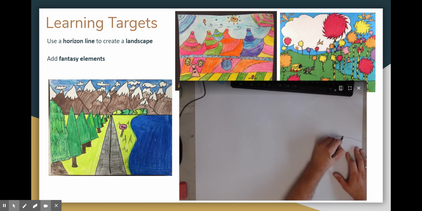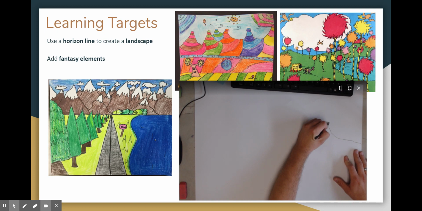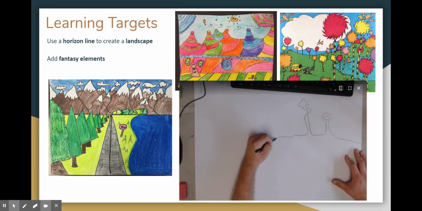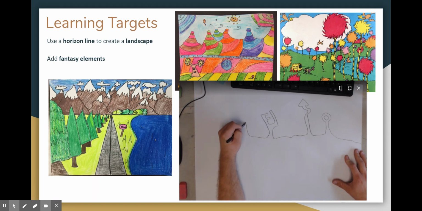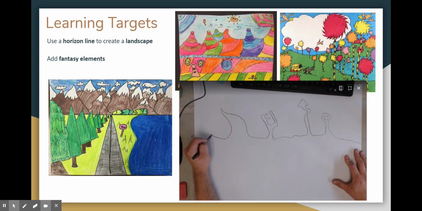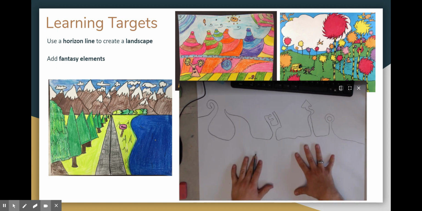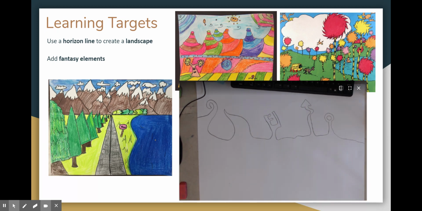My horizon line is going to be crazy. Instead of mountains, it's going to have weird shapes. I'm just making these. This is my horizon line, okay? This is where the ground meets the sky. And it's got these crazy shapes. That's instantly going to tell you, all right, this is not a normal place. This is not Earth. So here's the ground and here's the sky, right?